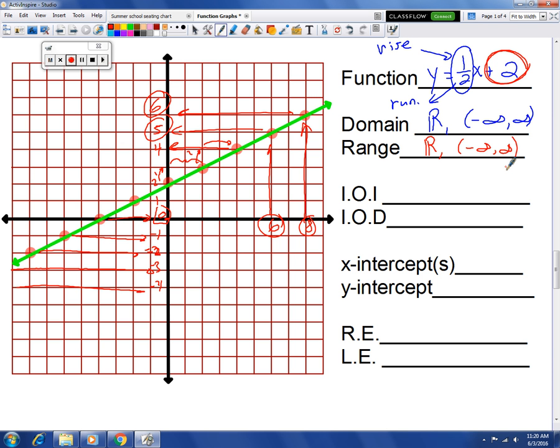Interval of increase. You wouldn't have to draw your man there. I just like drawing things for illustration. He's always going uphill. The whole line, which goes forever and ever. Done. X-intercept is right here. Where's it at on the x-axis? -1, -2, -3, -4. You could also find that by making y equals 0 in this equation.